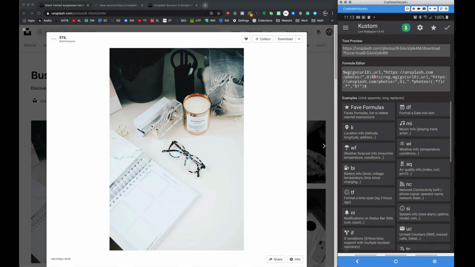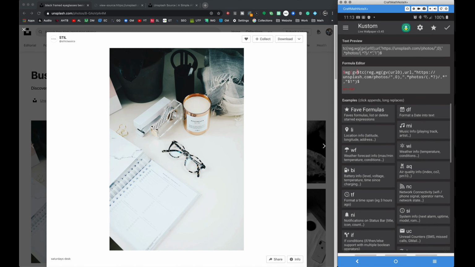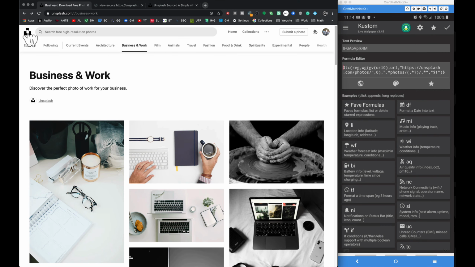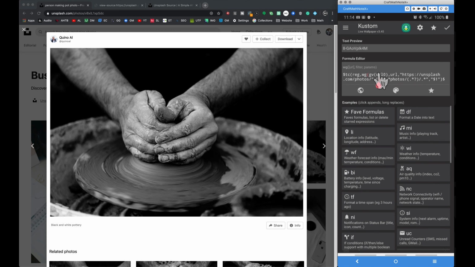So what I'm going to do for now, I'm going to delete that URL up front so that we have just this ID. Now, pretty much this code is done. However, there's one thing we want to be careful with here, which is this 0. That 0 is referring to the first image on this page, which is the one that we have here. Let's come to this one right here with the hands and the clay. More than likely, this is going to be the third image, which should have an index of 2.